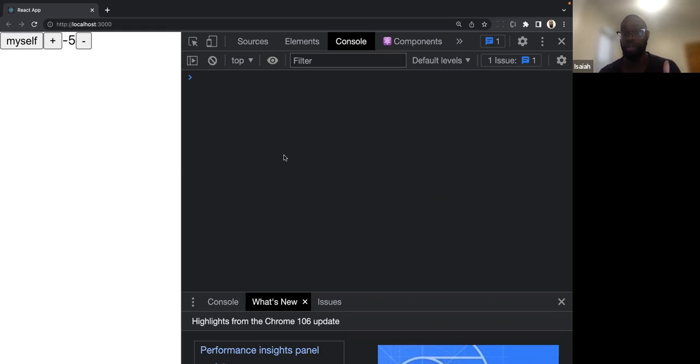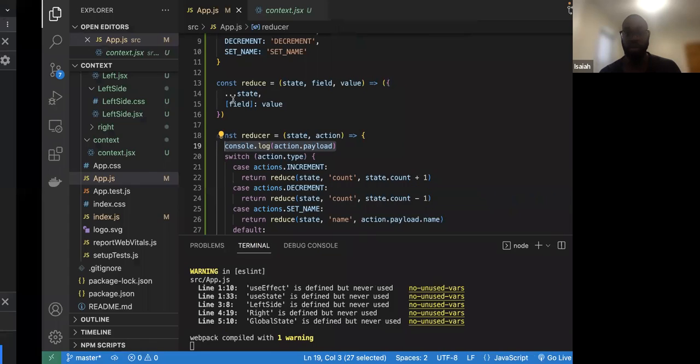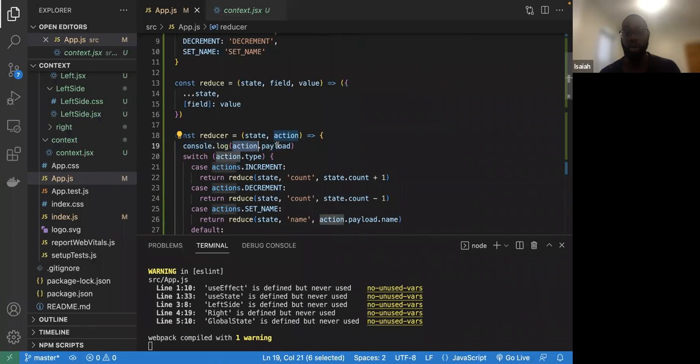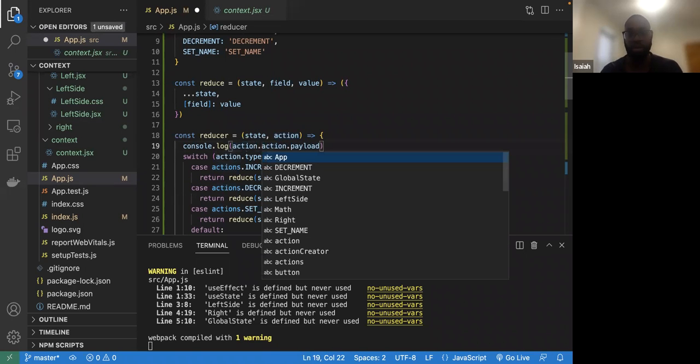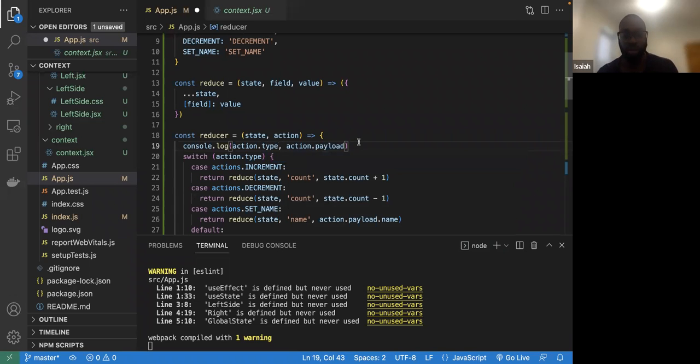I can do that two different ways. I'm gonna show y'all one way, then I'm gonna show y'all another one. It's something that looks a little bit better, and it's something new that I'm not even sure if I taught. But so I'm gonna pass in the type, and I'm passing the payload here.